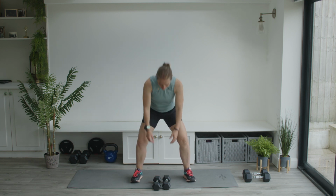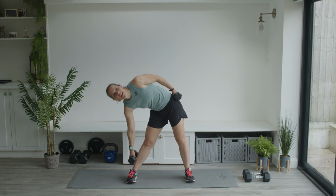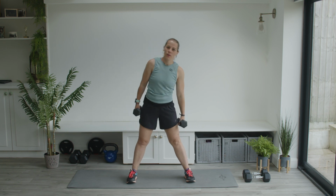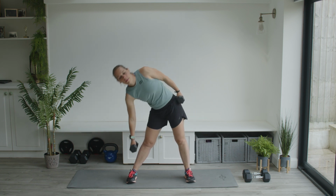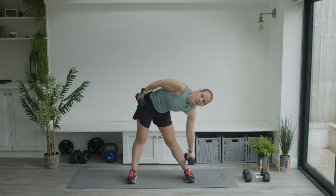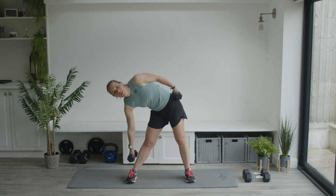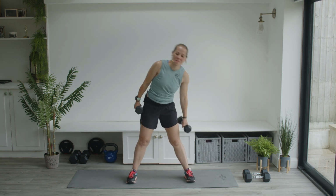Okay, ready to go again? So collect those weights, squat down to collect them. I've got my feet just wider than shoulder width, and we're going to go again. So here we are, down and down for 1. Good. 2, 3, 4, 5. So again, not rushing. 6, 7, and make sure that when you're holding into those muscles, you're not holding your breath. 8, 9, and 10. Amazing job, well done.